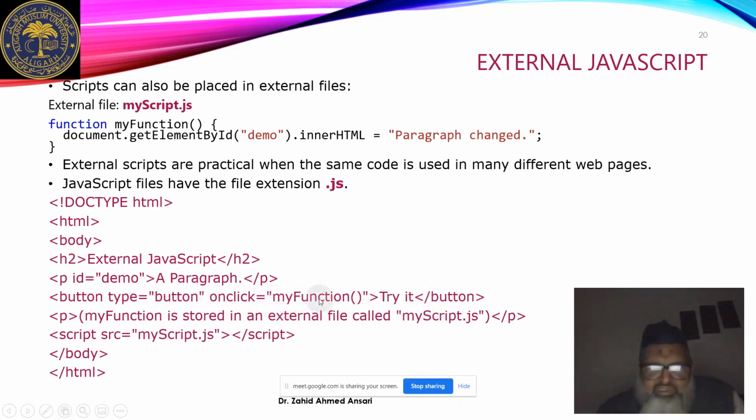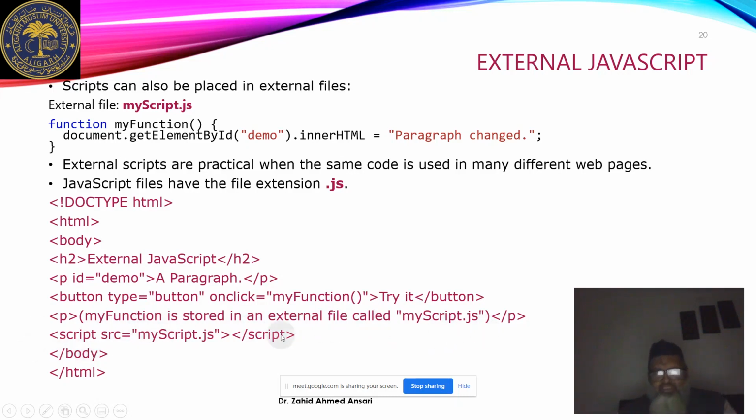But where is my function defined? My function is defined in an external file, myscript.js. How will the HTML know where to find this function, because my function is not here? So my function is stored in an external file called myscript.js.